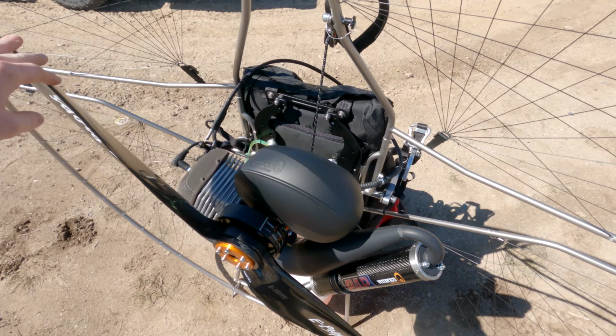Today I have a brand new PAP Paramotor right there. I cannot pronounce the name, here's the spelling. It is the XL cage, so it's the larger cage spinning a 140 prop. In today's paramotor world, a 140 is becoming more and more the standard, and this is living up to it.